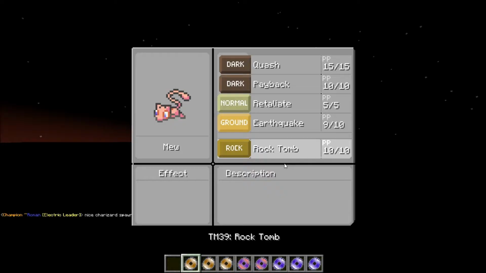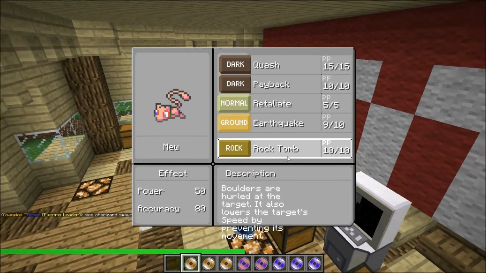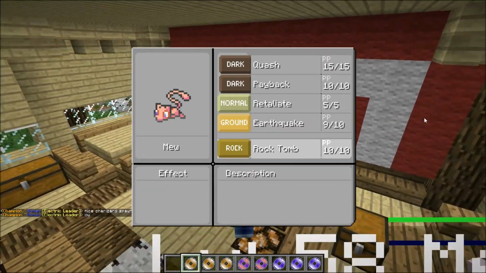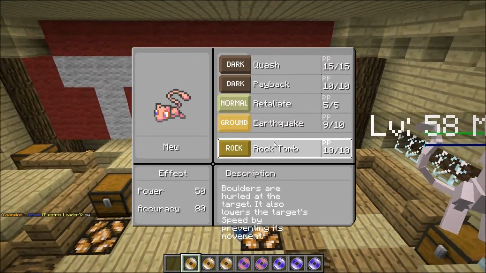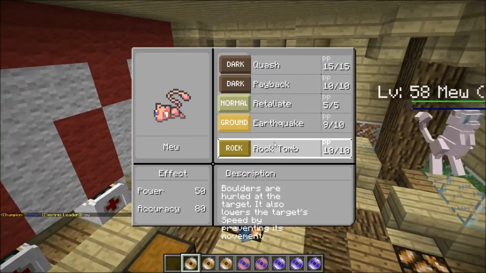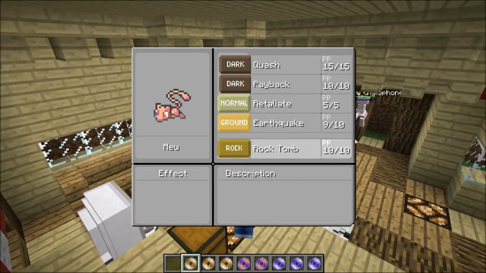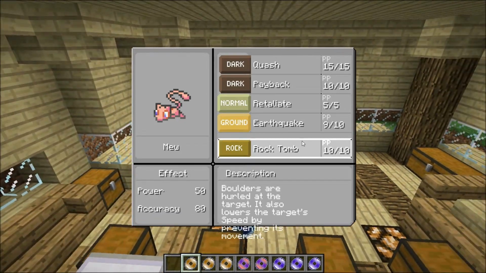Now, finally, we have Rock Tomb. Rock Tomb is only 50 power and 80 accuracy, so people are doing some smiting, it seems. No, just a thunderstorm, but yeah, boulders are hurled at the target, and it lowers the target's speed. Not bad. I'd take a Stone Edge over this any day, but Rock Tomb is not a bad move.